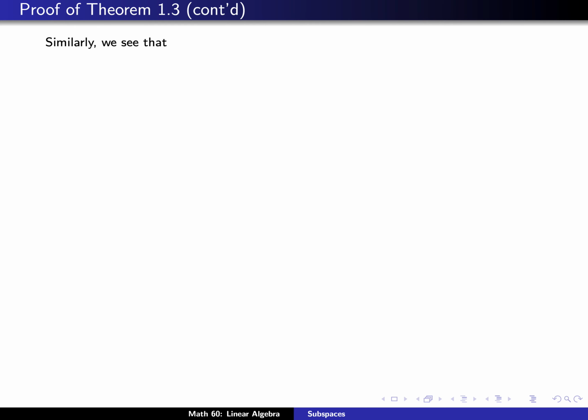Let's try to prove that W is closed under additive inverses. To this end, we want to consider negative x. Again, x is an element of W, so let's consider negative x. Well, we know that negative x is negative x plus capital O because we know that the additive identity holds for the vector space V. Next, we just finished showing that 0 times the vector x is capital O, so we can replace our capital O from above.